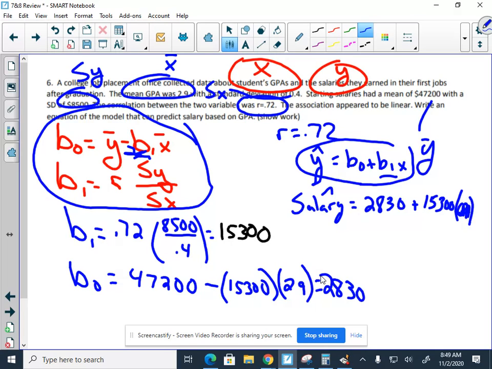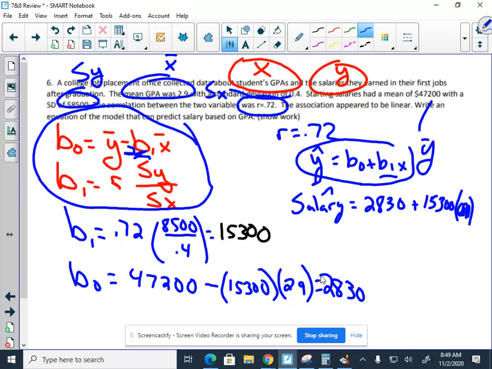So let's say you mess the variables up, would you get them all wrong then? If you mess the variables up, you would probably get half the credit as long as you do everything right. So no, you don't get it all, but realize which one is the better predictor variable. I mean, GPA is going to come before your salary numbers.